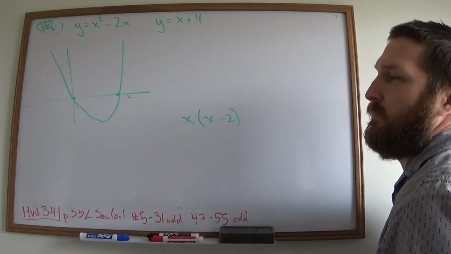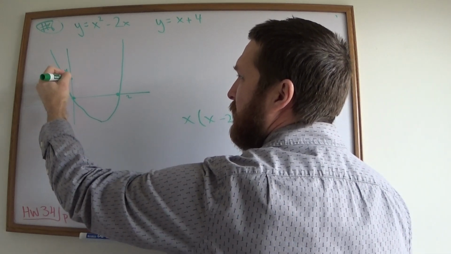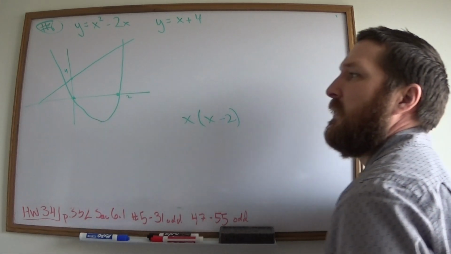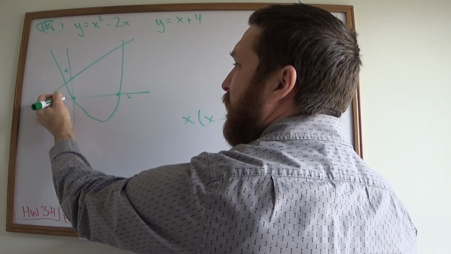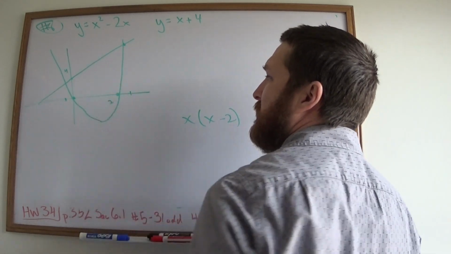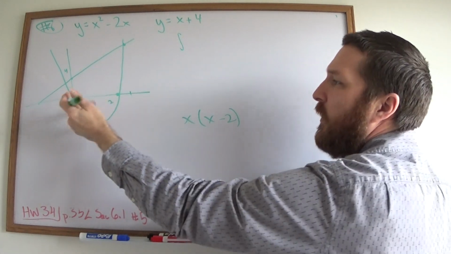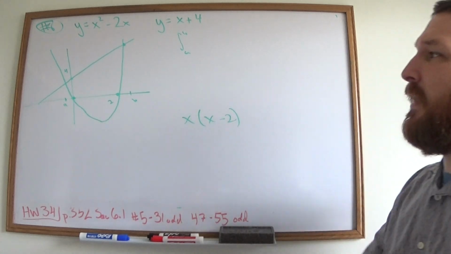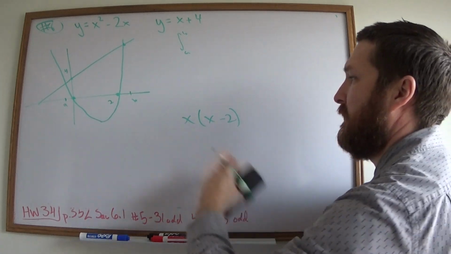Now the other one is x plus 4. So he goes through here at 4, not drawn to scale, but qualitatively we're good. He does this, and he does this. Okay. And so the region enclosed, obviously, is this region right here, from wherever this is to wherever this is. Those are the points we need. So we want the integral from wherever that is, let's call it A, up to B. And this is obvious.